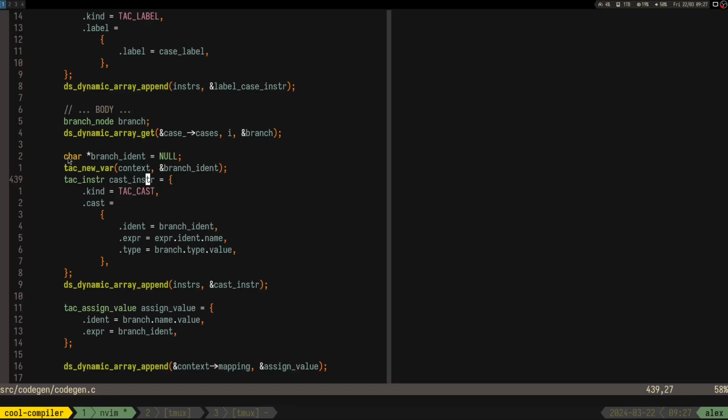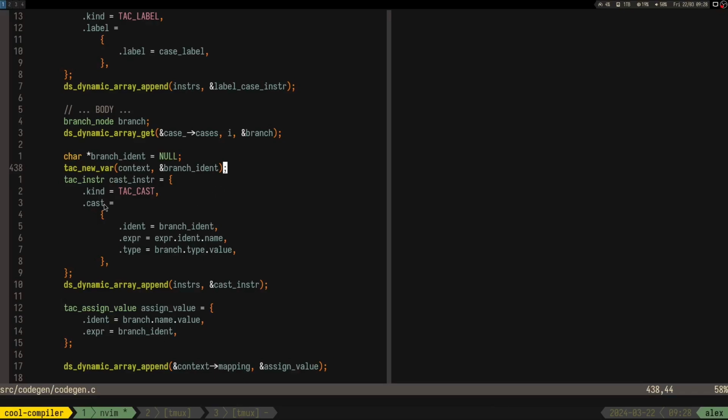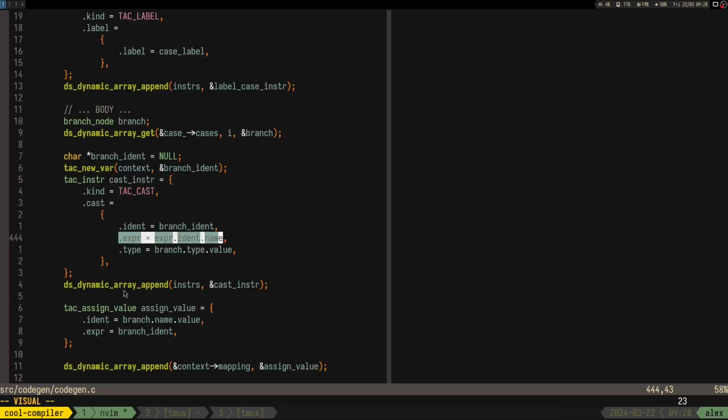So, branch identifier. We created a new branch identifier. The identifier is going to be just that. The expression is the expression. So it looks good, right? This thing, creating the variable, it looks good. And it looks decent, so we add that.